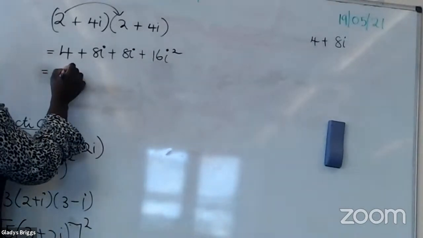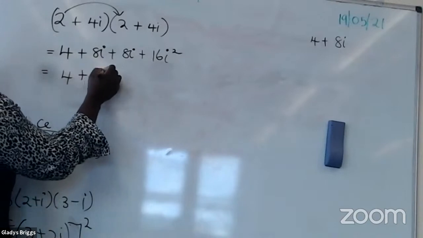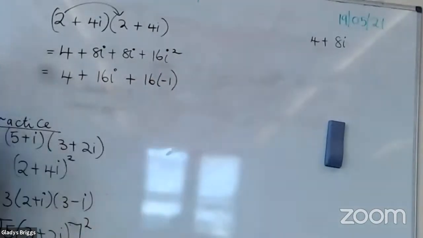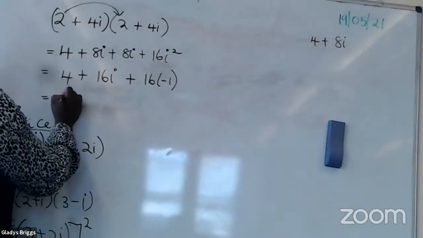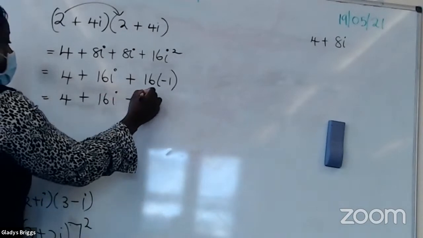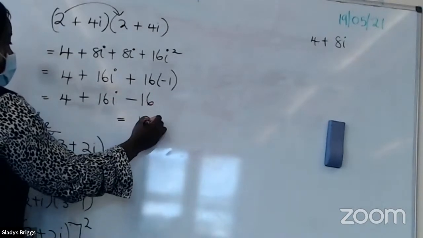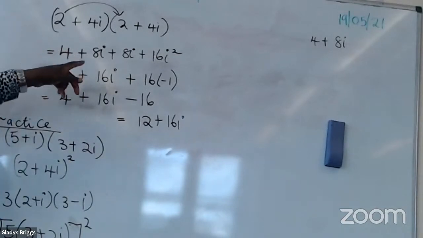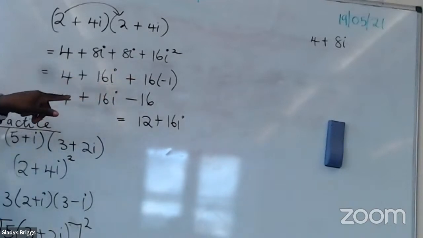Okay, so this would then be 4 plus 16i plus 16 times -1. Yeah? So this would be 4 plus 16i minus 16, which is equal to 12 plus 16i. Is that not the same thing as yours? Oh, no, it's not. Yeah, so correct yourself. I think instead of doing multiply, you were doing something else. You were doing times 2. So you were ending up with 4 here and here. And then you ended up with 8i. So sometimes the signs give you problems. So check yourself with signs.